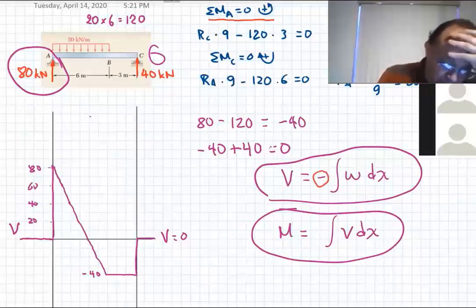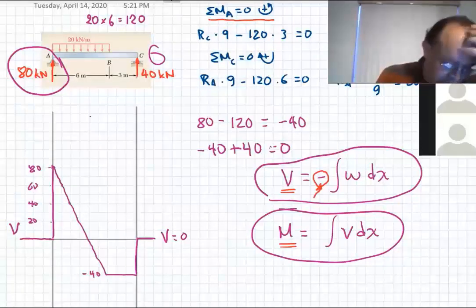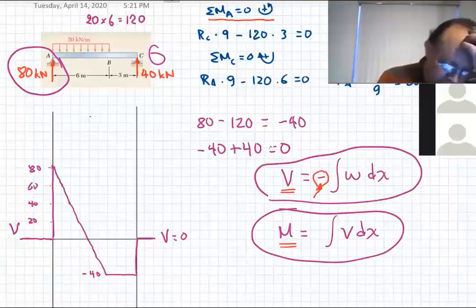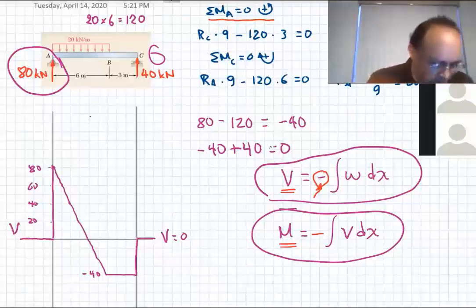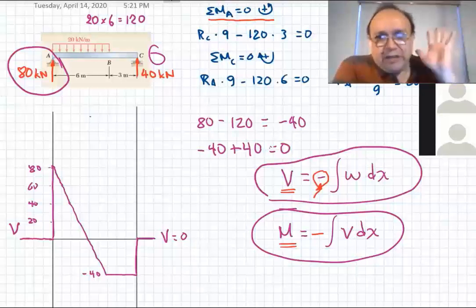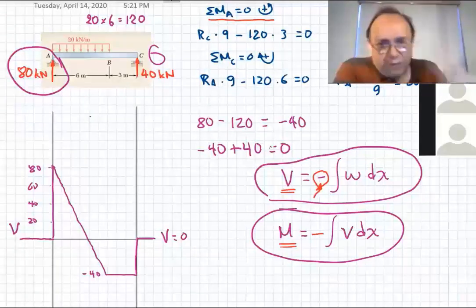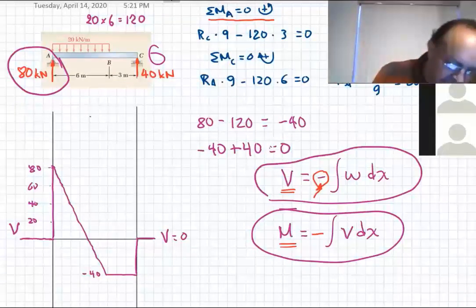So in order to do the moment diagram, we could use the same method that we used to do the shear diagram, except for a minus sign. So we can do the chuku method, but we have to introduce a minus sign somewhere. To do that, we have to multiply the shear diagram by -1. And then we could use the exact same method. Because the shear diagram is very easy, if we use the same method for the moment, it should be similarly easy. So how do we introduce the minus sign in the shear diagram?